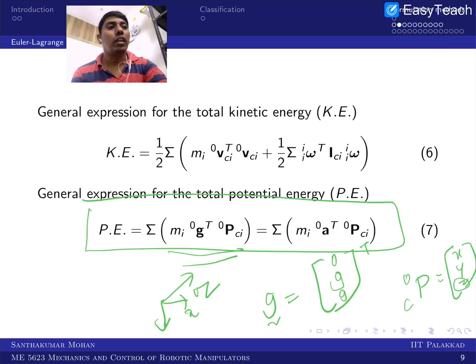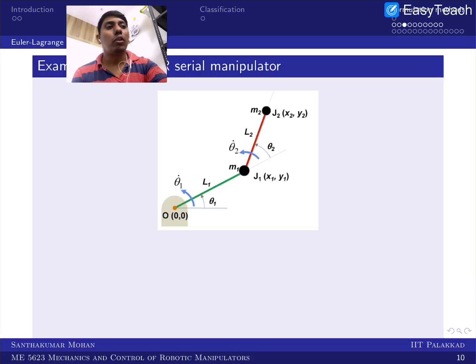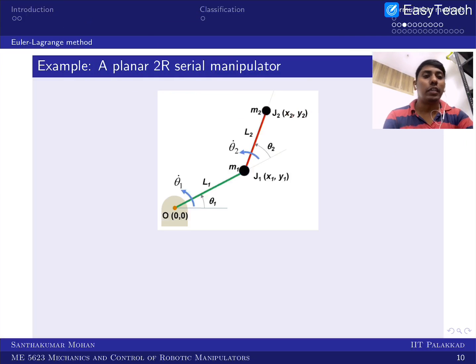So now we will see an analytical example. For understanding this, I am taking a 2-link serial manipulator, where I am making a very, very simple case. What that means is I am assuming that the mass is concentrated at the end of the link, so the link itself is massless. Then there are no translational inertias as part of it, right? That is just for making it very simple.